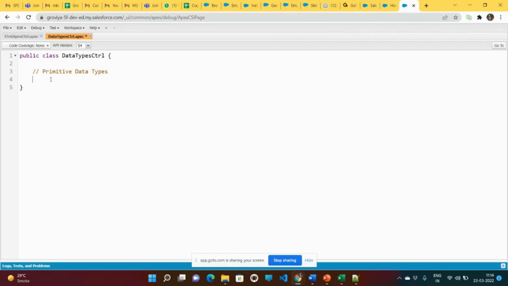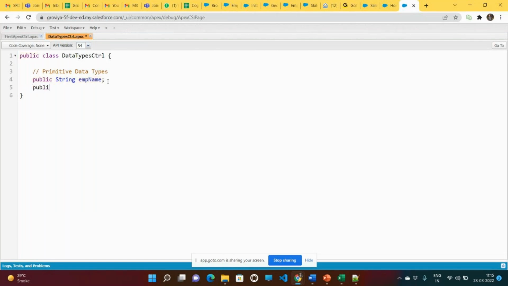Let's say if I want to store the personal information of an employee, what all fields can we have? Name: public string empName, because we want to store the employee name. Here string is the data type, because we will store string type of data in this attribute or variable. This is the variable name which we have declared, and this is the access modifier.